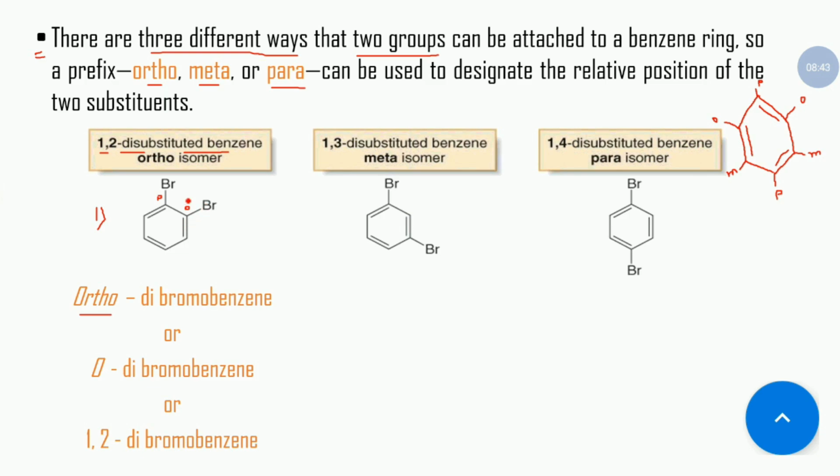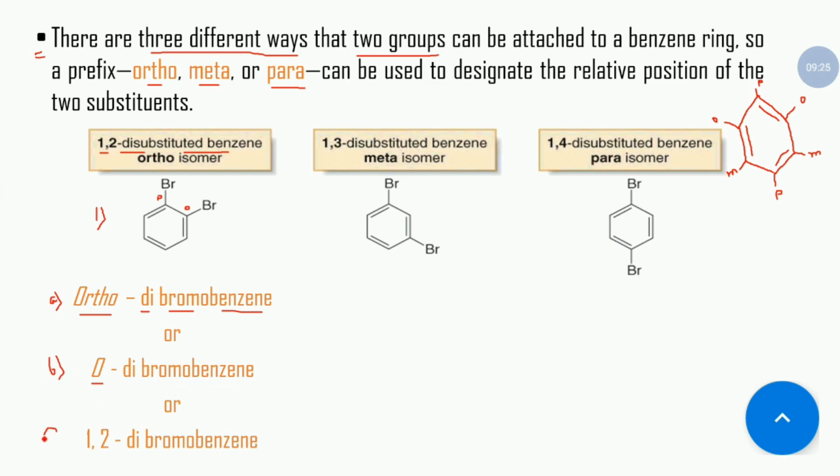After that there are 2 substituents and they are the same substituent, so that's why we write di. And after that the functional group, that is bromo. After that just simply write benzene. So this one is way number 1. Number 2, you can also write it like this: just putting O, that means it is represented as ortho. After that the same thing, dibromobenzene. This one is the second way.